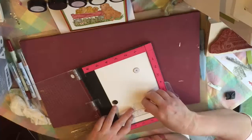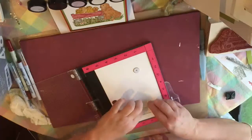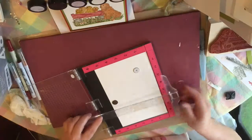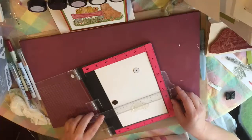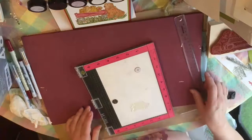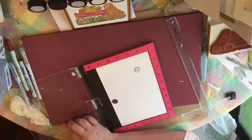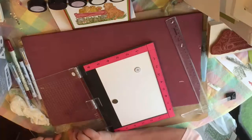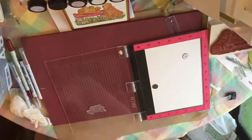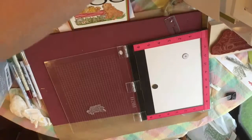I take a lot of time when I figure out where exactly to position my phrase on the inside, and I do take a lot of care to make sure that the stamp is lined up perfectly, both top to bottom, side to side, as well as level within. And my little T-square does a great job of that until, of course, I move the stamp out of the way, picking up the T-square. That's the great thing about the MISTI, is that once you get it positioned, especially with the grid lines, you can see exactly where it's going to go.